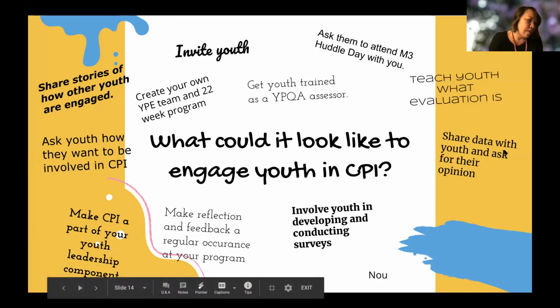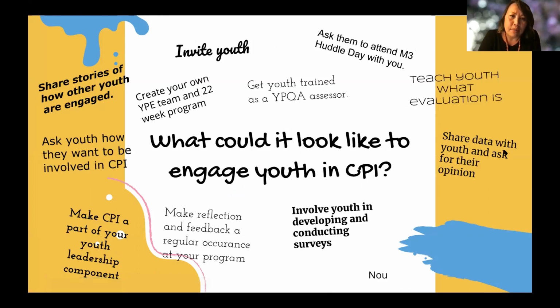So we're getting near the presentation, and then we wanted to have some Q&A and last words of wisdom from the youth. But as we think about not only why this is important, key principles for you to be thinking about as you create these youth and adult partnerships in CPI, but what could it look like? This is a compilation of some of our own experiences, and also some of the experiences of the people that we interviewed for the M3 evaluation project. So in a sense, it's about starting somewhere and going everywhere, right?